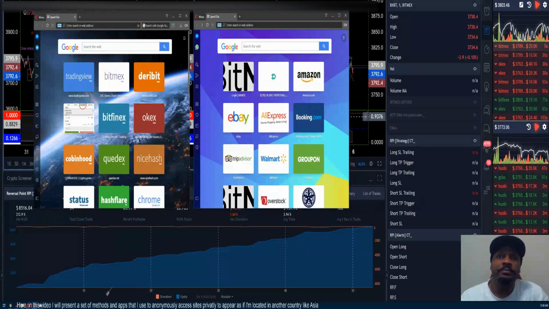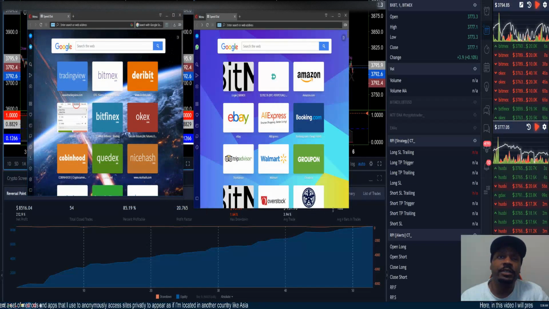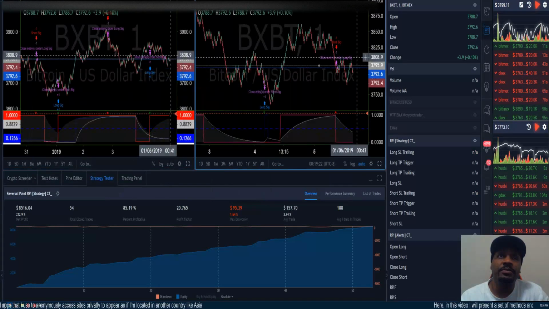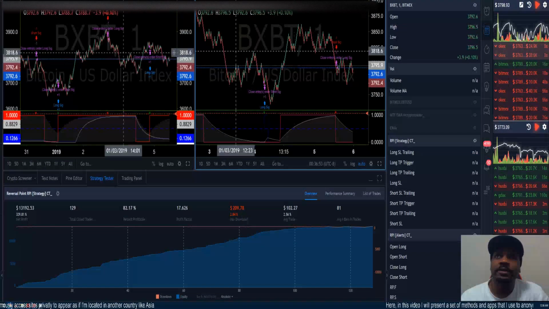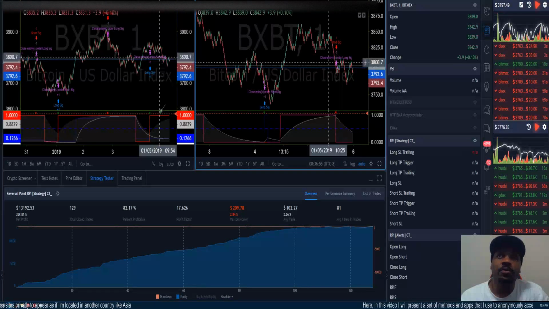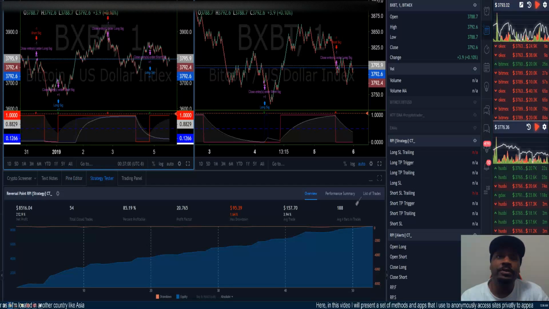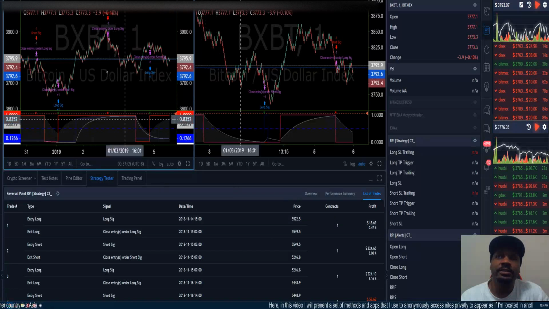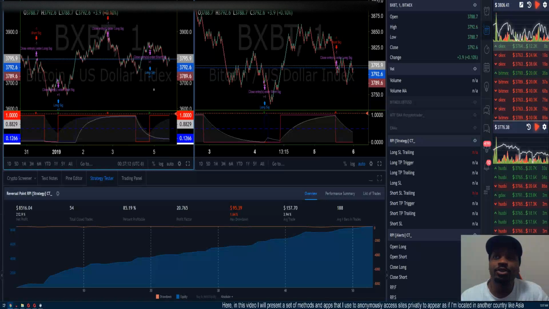Wait, let me check something here. I wanted to make sure you guys know this is my bots that I'm running right here. This one right here, let me click this screen and you'll see the trading results. First trade was placed on the 14th for this strategy. Settings right here for my bot, the one that I don't sell. It's too profitable, I'm not selling it.